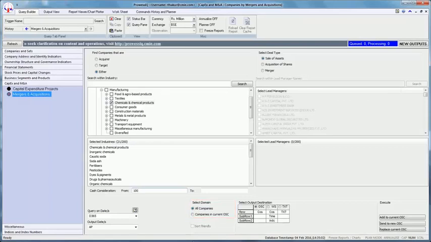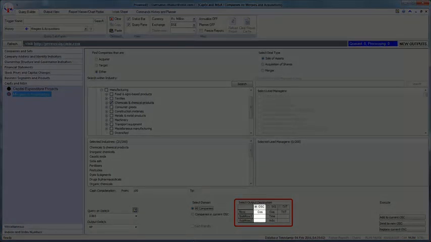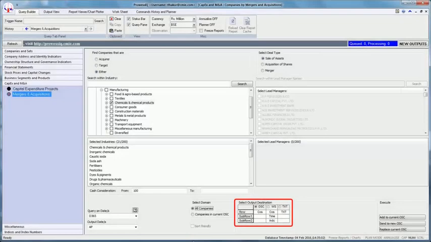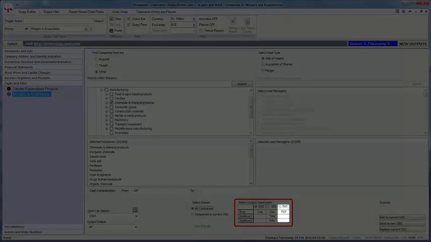The sixth step is to select the appropriate output destination from the Select Output Destination box. There are 3 formats possible. The first is the OSC format, which lists the names of companies which have satisfied the criteria specified in the query trigger. The second output destination is the WS, which is the worksheet, which displays the company names along with mergers and acquisition details. The third output destination is the TXT output, which displays the data in a text file.